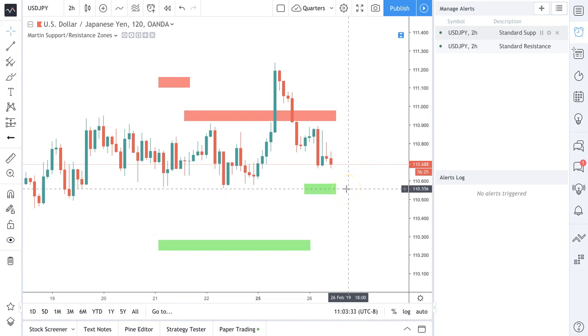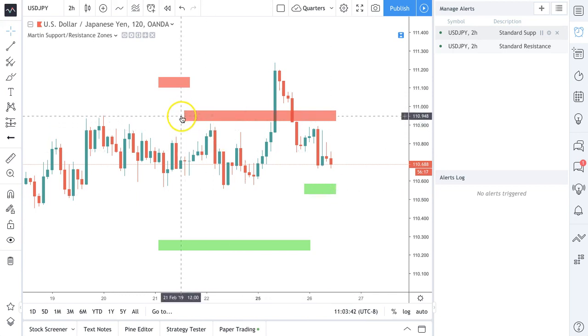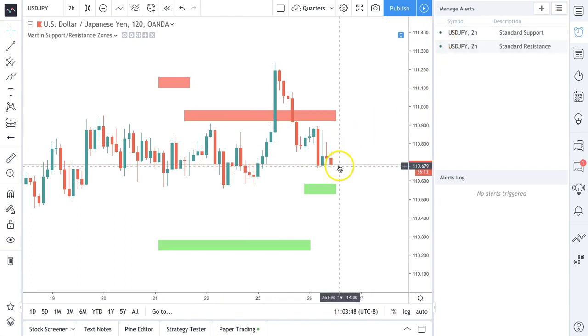Once the price closes below that wick value, which is that center line I was talking to you about, you're going to get an alert. What's going to happen over here is this is going to turn orange. It's going to pause it. So if the price comes down here and you break through, and you want to set up the next alert for the support, just come over here and click the play button again.